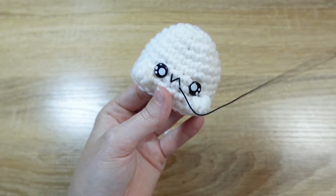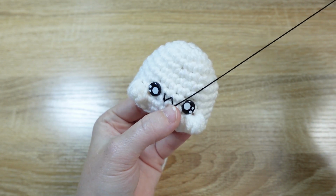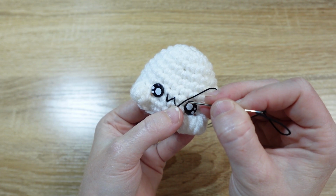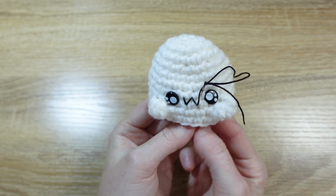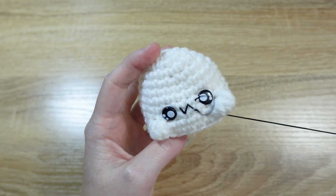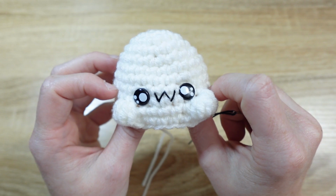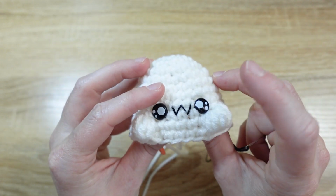And then I like to stretch my embroidery floss up so that I can sort of get an idea for where it needs to go in. So I'm going to go through here. Which gives me the W-shaped smile. That's really cute.